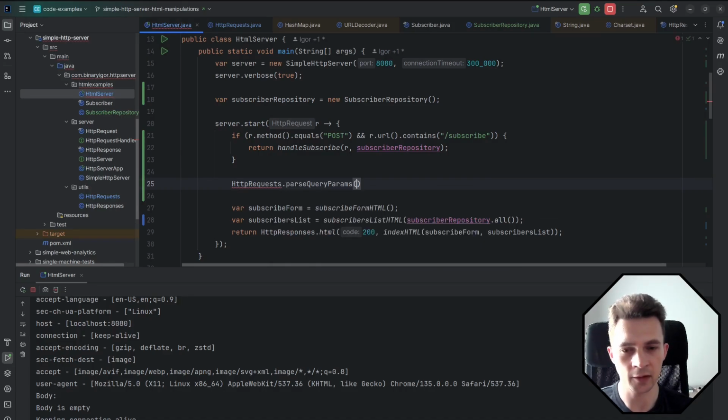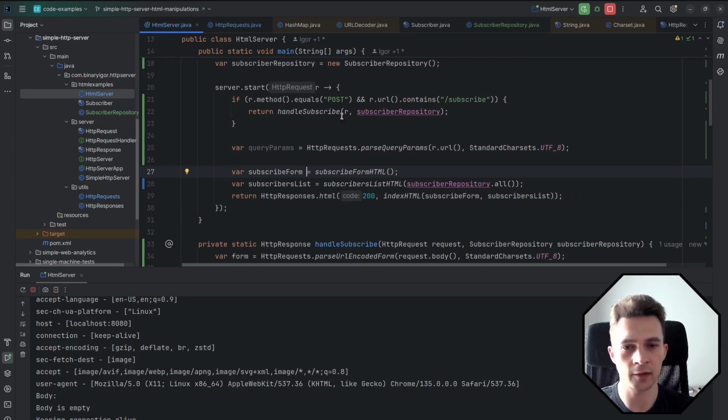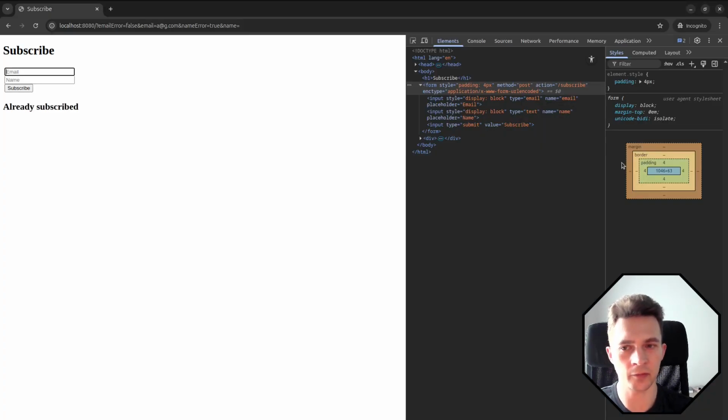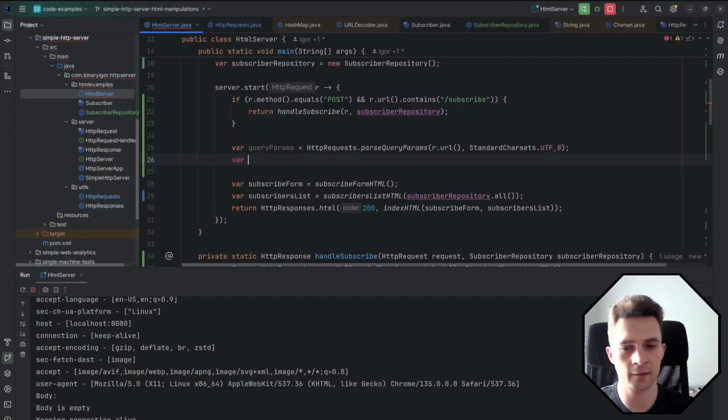So parse query params. We have URL charset as previously. So we will have query params here. We only need to add for the get method. We don't care about them if we post something.